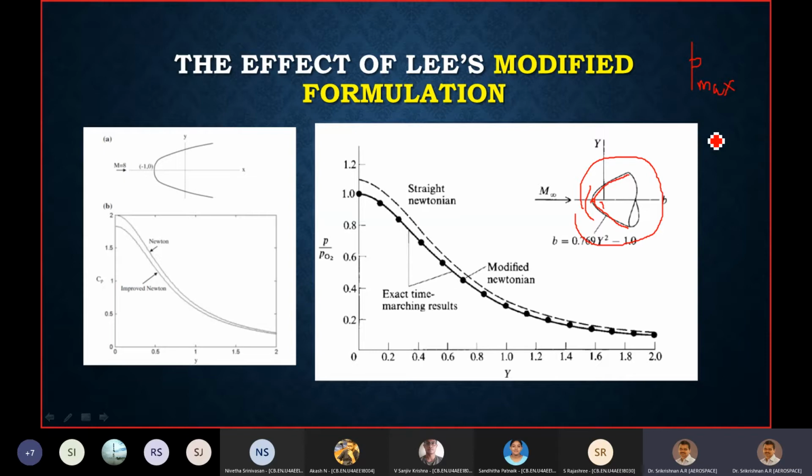You have a blunt shaped body. You have flow, a supersonic or hypersonic flow. As a result of it, obviously we would expect the formation of a detached shock, a bow shock. And since we are talking about pressure distribution, keep in mind the Newton's theory is made use of to calculate pressure distribution on the body, Cp. Now, at what point would you expect the highest static pressure?